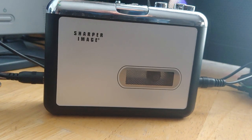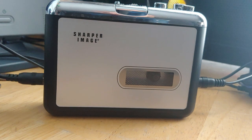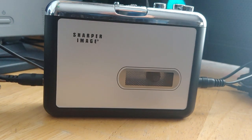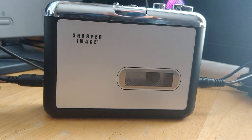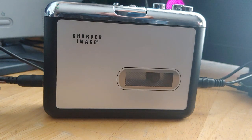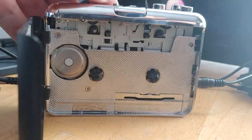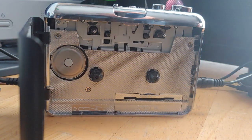So yesterday I got this Sharper Image portable cassette player slash converter because it can digitize cassettes. And for the most part I've been playing with it and it does relatively well. I think it's cool that it's got an auto reverse in it because you don't see that these days, and the door just kicked the flash drive that it came with.